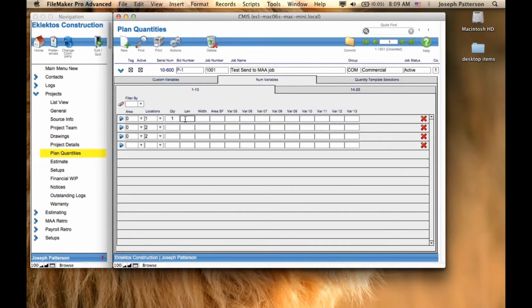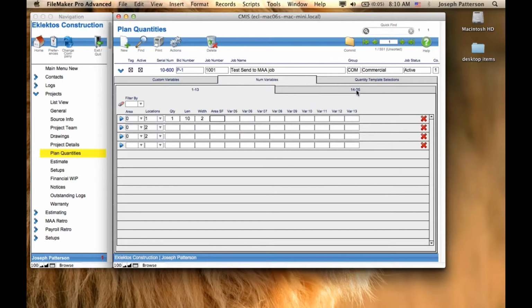And let's say if this is 10 by 2, we should, oh, it didn't do it. I may not have it set up. I may not have the formula there. But you can build any of these variable columns. You can build your own formulas over in the company setups area. So you can say, okay, num1 times num2 times num3 equals num4, which is the square footage of it.